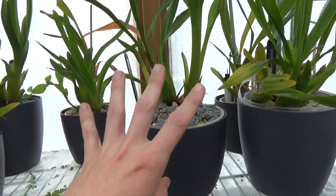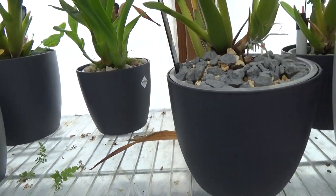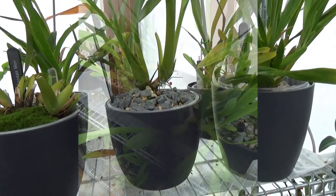So we have now four we checked, those are doing beautifully. And let me put back its neighbor here, like there. So let's have a look at the next one.